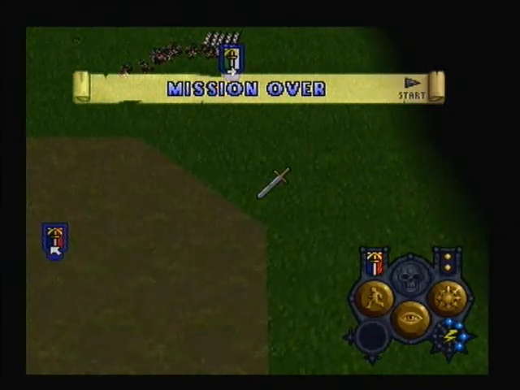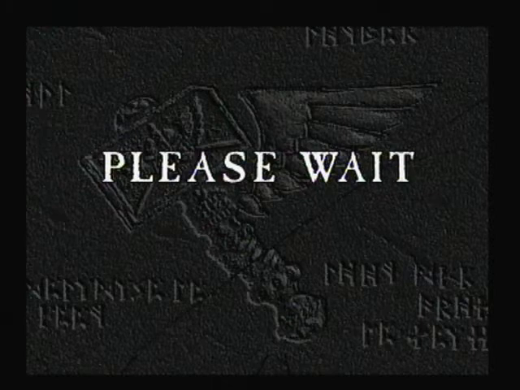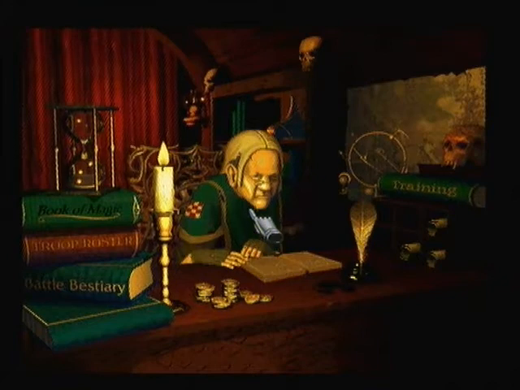So mission's over. It's only a training mission. You press start. That was just a quick overview of what you do in the game. Obviously, we were up against dummy drone units that weren't really going to put up a lot of a fight. But I'll start the first quest if I can remember how to do that.